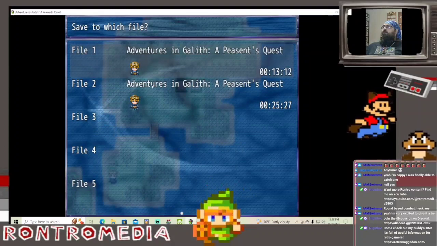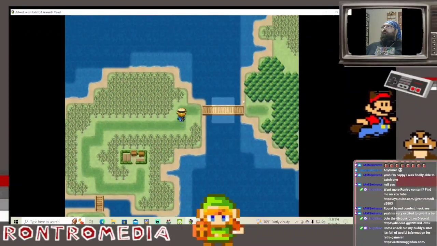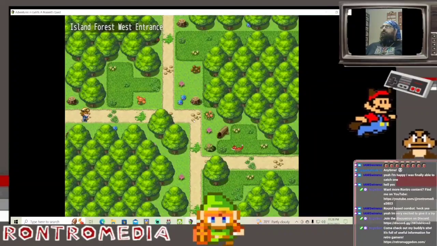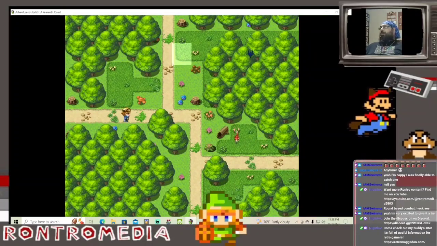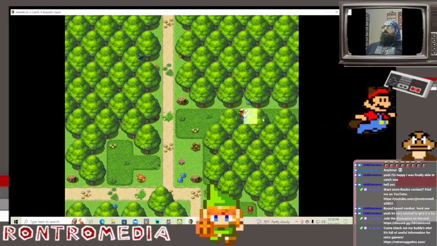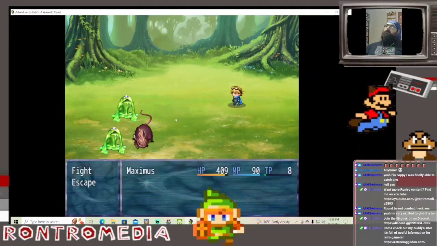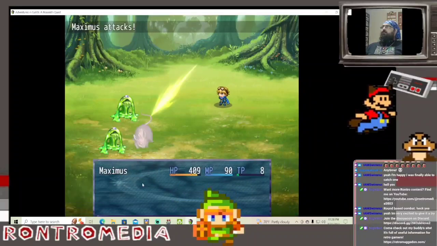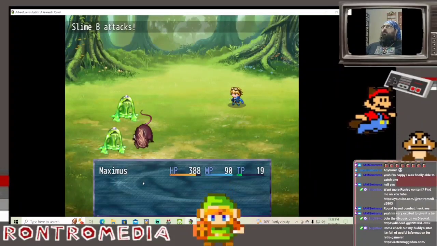Let's give her another quick save. Alright. So, we're going to start searching around. As you see, there is no running when you are in the forest. You will walk slow. The world map is going to be the same way. So, let's go ahead and get this rat out of here. See how he... Okay, he hurts a little bit.